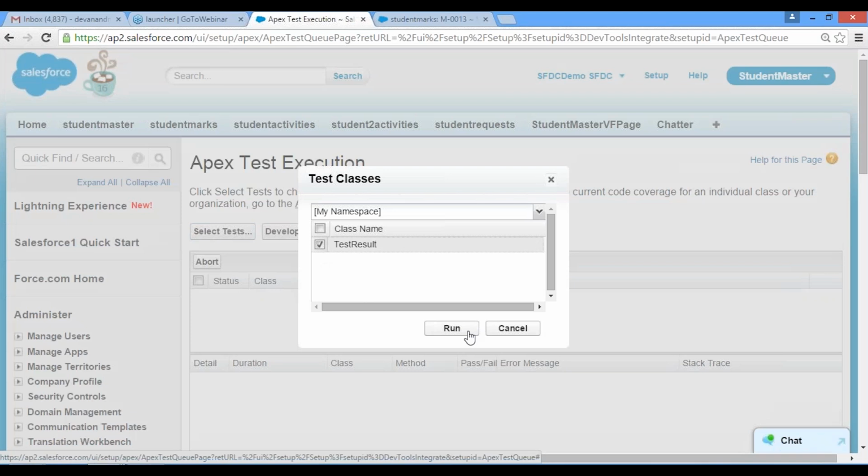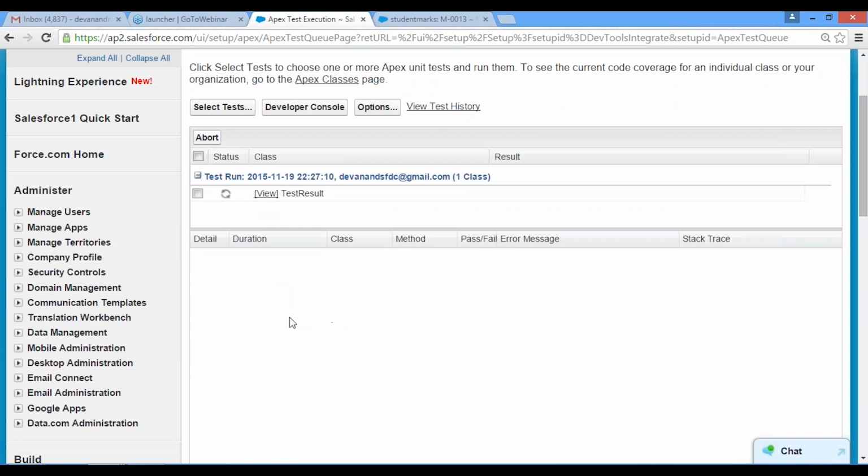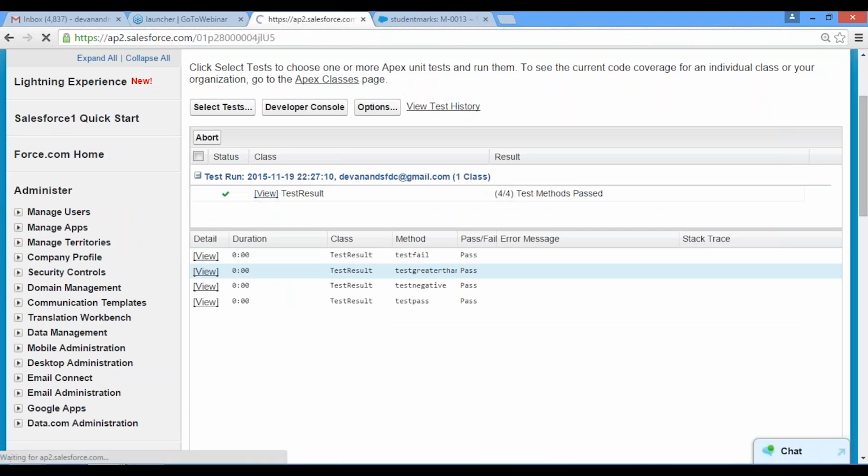So we'll see how we can write a simple test class and just run it, and the code coverage, right? The good thing is the code coverage that you have to do in Salesforce. If you have written say 10 lines of code, you should have at least 75% of code coverage, right? So that's a measure they have. If you have many classes and many programs, they expect you to test and cover at least 75% of the classes. So we'll just see what happened to this test class that I have created.